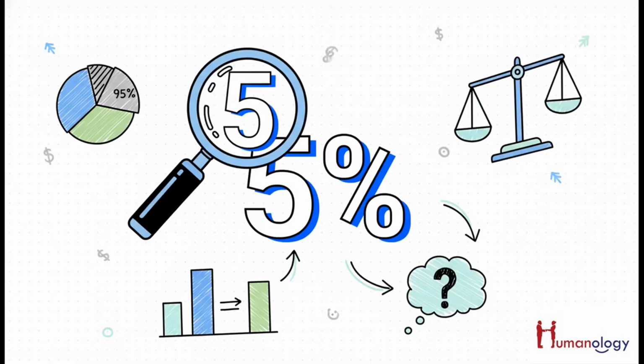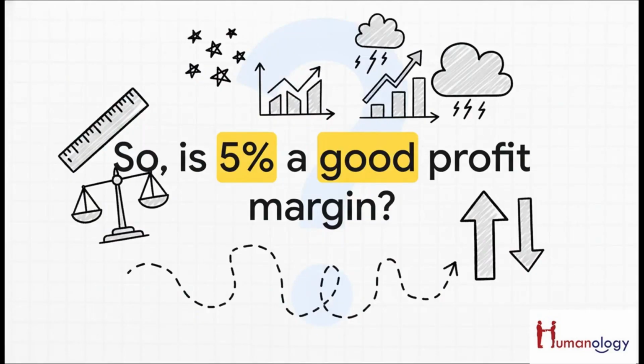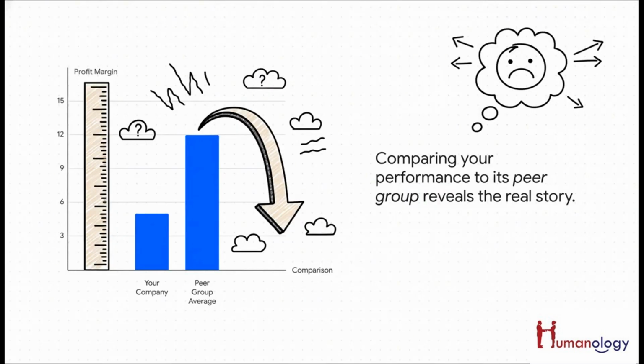All right, so let's go back to our 5% profit margin. It's definitely better than just saying $100,000 profit, for sure. But we're still left scratching our heads a bit. Yeah, exactly. So, is 5% good? Is it bad? Is it just average? Without something to compare it to, we're kind of back at square one, just with a percentage instead of a dollar amount. And this is the yardstick we need. This changes everything. When we put our company's 5% margin right next to the average of its peers, which in this case is 12%, the story just jumps right off the screen. That gap, that tells you everything you need to know. All of a sudden, 5% doesn't look so hot, does it? We are way behind the competition.